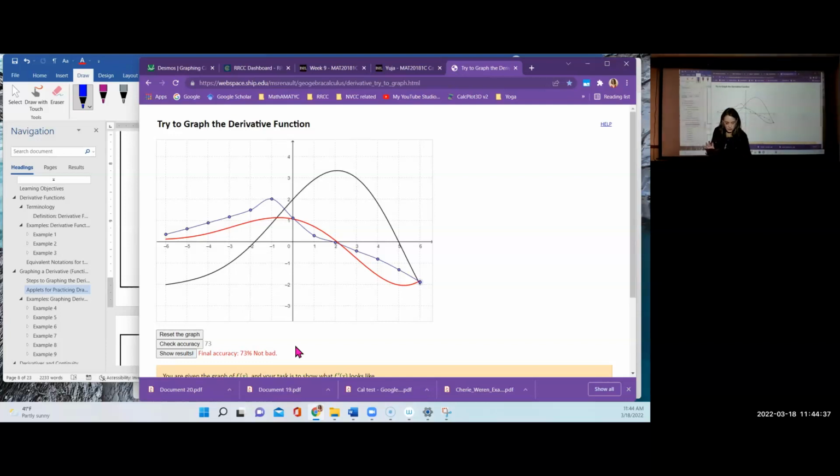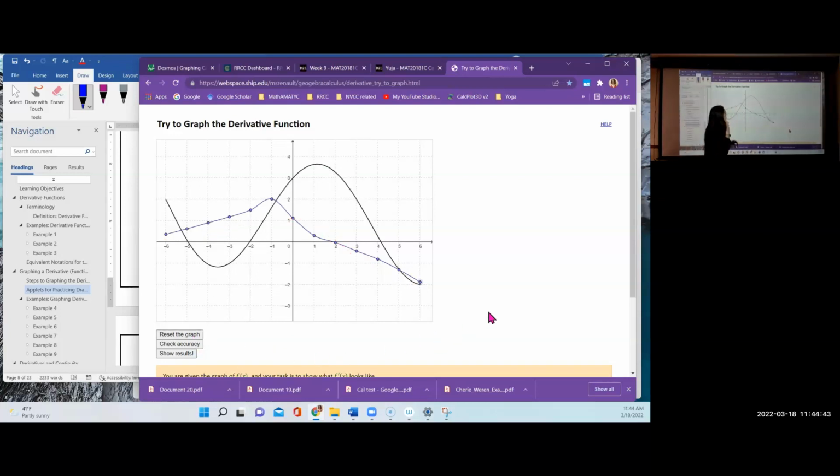Let's try it again. If we want to try it again, we can click on reset the graph and we can look at another one. Now this one has both a relative minimum and a relative maximum. And I can tell from the shape of the graph here towards the bottom on the far right that there is again another change in curvature, because I can see here that this section is cupped up like a cup. So I know it's cupped down here, and the last little bit looks like it's turning and coming back up again. So the curvature is up. So I have an inflection point somewhere in this region. I also must have an inflection point in this region because it was cupped up and now it's cupped down.